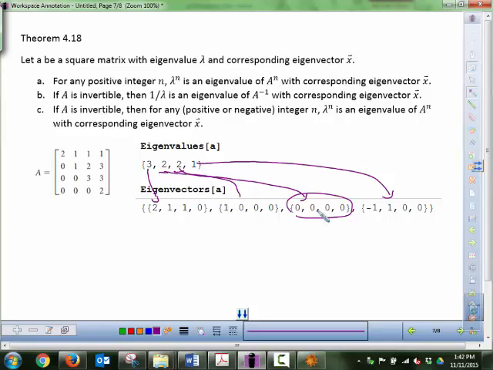So since this thing was 4-dimensional, it had 4 eigenvalues, counting multiplicity, and they counted this as 0, which says that for your eigenvalue of 2, your eigenspace only has that one eigenvector. It didn't have 2 eigenvectors, so our geometric multiplicity was 1. And remember, 1, 0, 0, 0 was the eigenvector that we found, right? All right, so that's interesting. That's not what this theorem is saying, though. So let's take a look at this theorem.